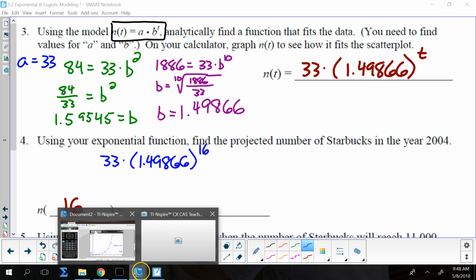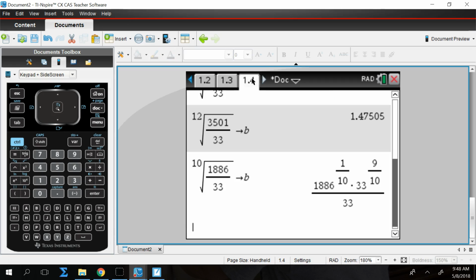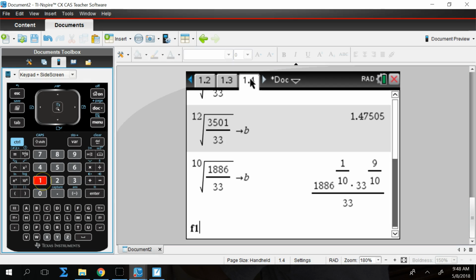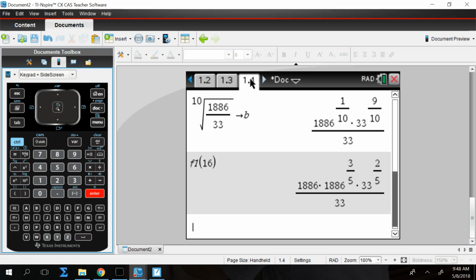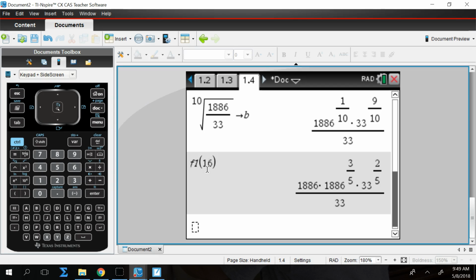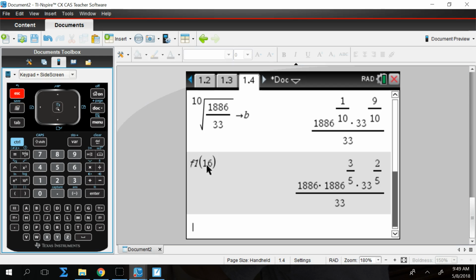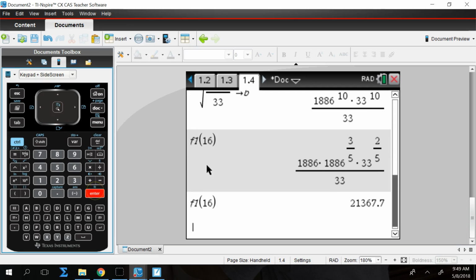Or simply put, I can go to my calculator page and I can say, because it's in function number 1, I can do f1 of 16 and I get, whoa, tap the brakes here, escape. Oh, can I go back up? No, maybe not. Oh, I thought I could go, so let's go like this then. There we go. Okay.